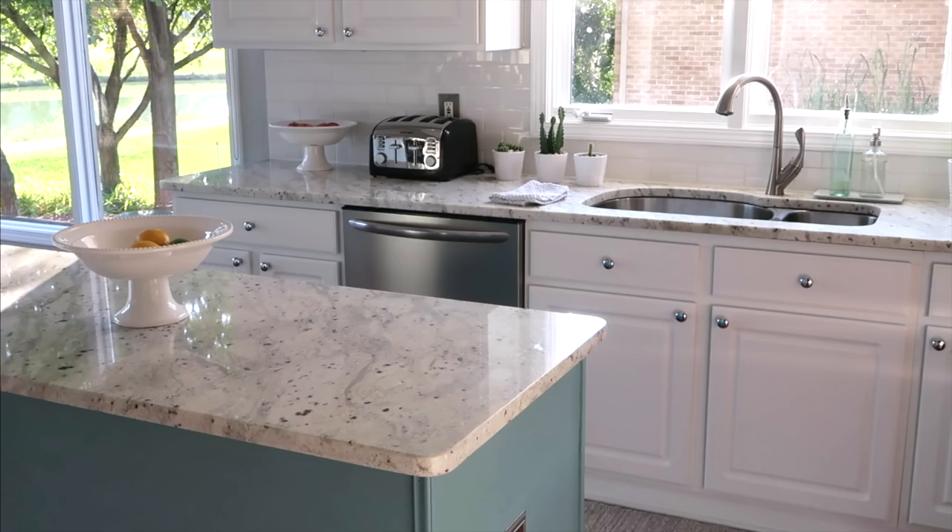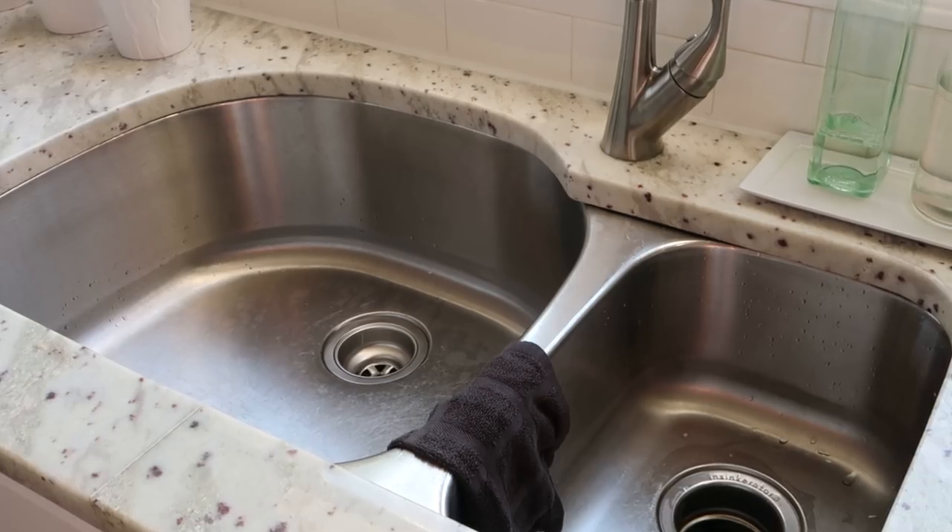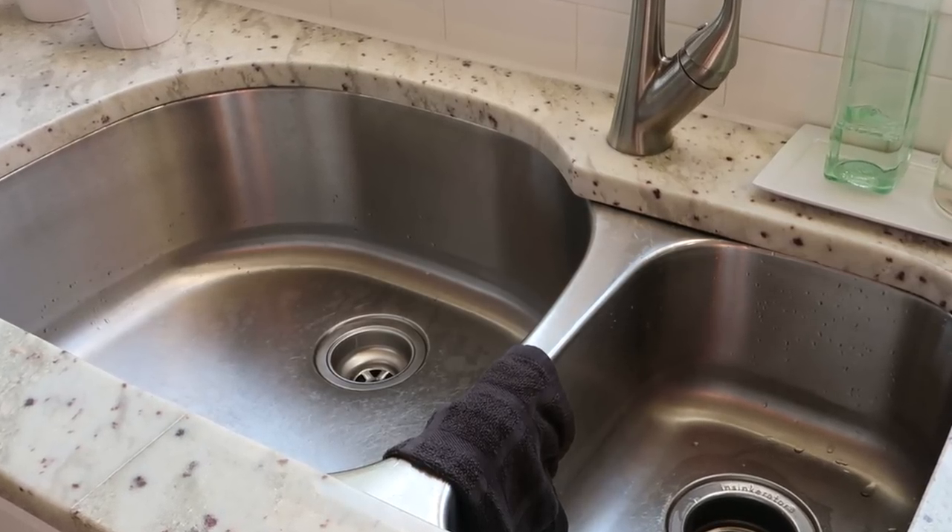This is my kitchen before I started making dinner, and this part is important because it really does cut down on the time it takes to clean up after dinner. We clean up our kitchen as we go. It's not like no one is home — I work from home, my husband works from home a lot, and my boys are here making breakfast, lunch, and snacks all day. We use our kitchen all day long, but we all put our dishes in the dishwasher throughout the day.